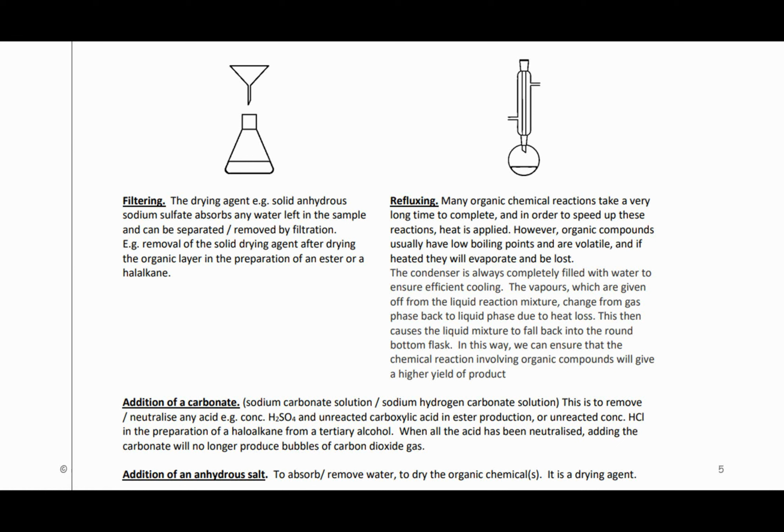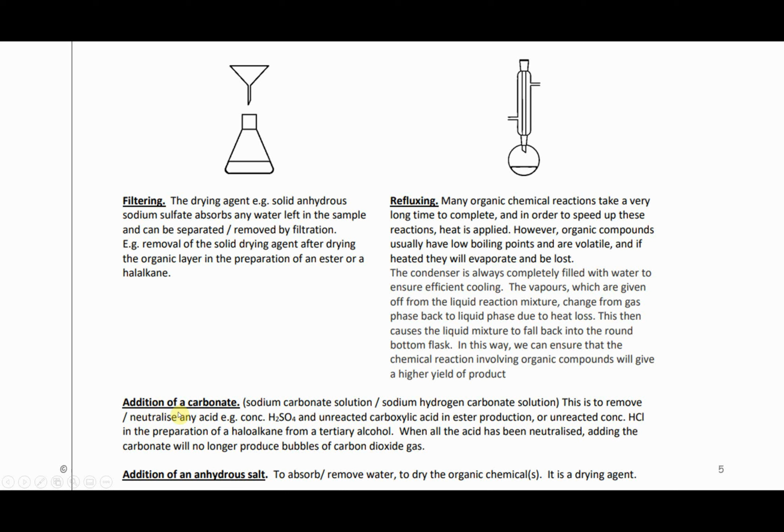Very frequently, the solid thing that you're removing is going to be an anhydrous salt. Whenever we do these chemical reactions, we add anhydrous salt towards the end, and that removes any excess water. Basically like the packets that you see added into chip packets and things, just to remove the extra moisture. It's just a drying agent, and because it is solid, when we put it through the filter, it's going to catch it, which is really useful for us. So I won't draw that out because I think the explanation is fine, and you guys have probably seen this before. Cool. So those two are new for you guys.